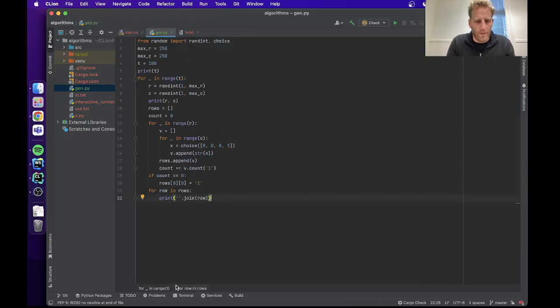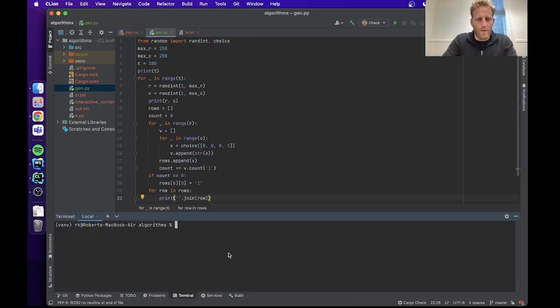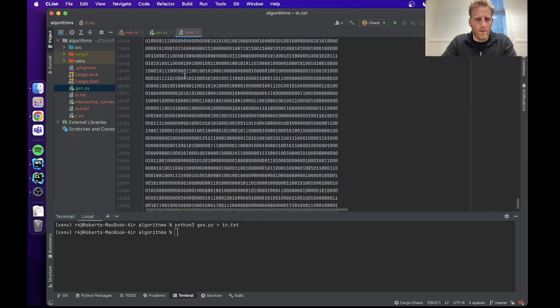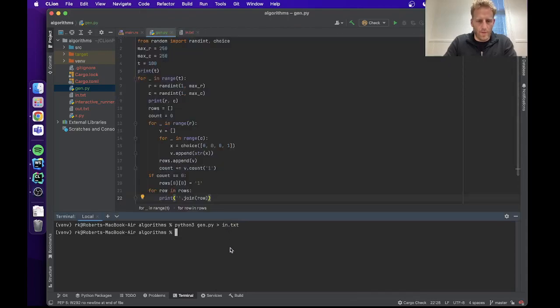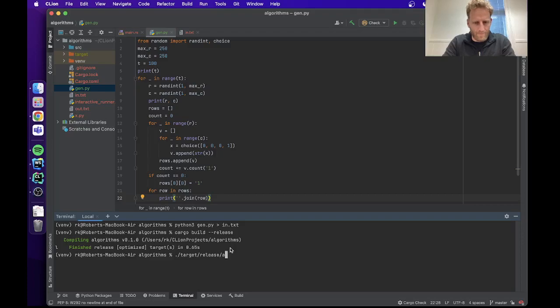But yeah, if we want to generate that, Python gen.text. So look, we got a whole lot of test cases, and I'll just show you how fast this is. I'll time this.